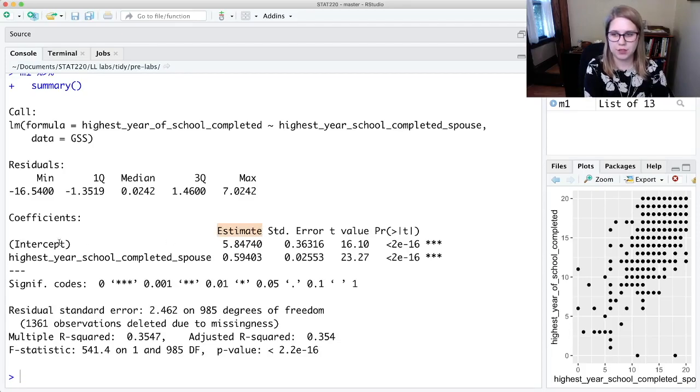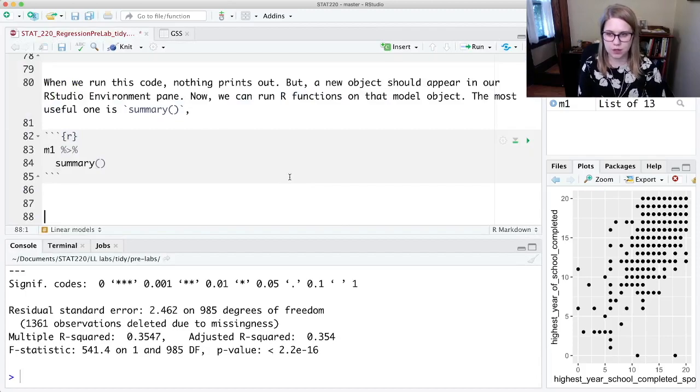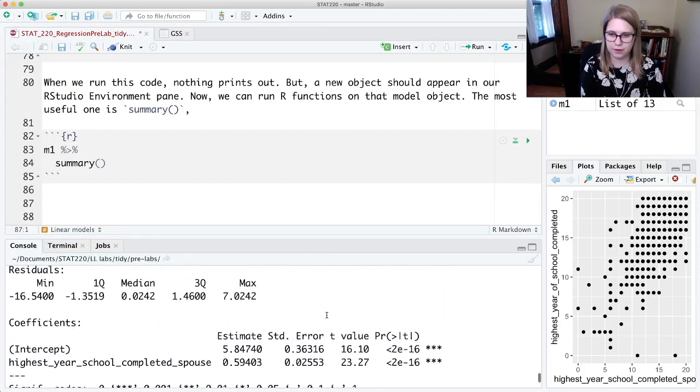So we've got our intercept, which again, it's 5.847, and our slope, 0.594. It's not labeled slope, it's labeled whatever the name of our x variable was, but that is what it means. And so one thing that we might want to do is write out the equation of our model.